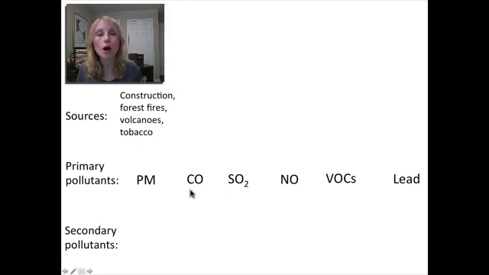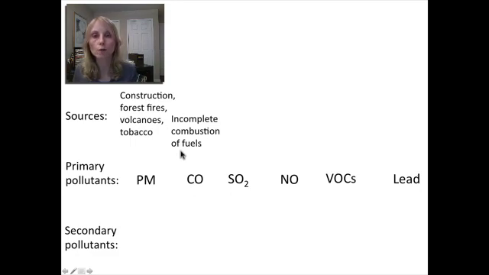Our next pollutant is carbon monoxide. Carbon monoxide comes from the incomplete combustion of fuels. Anytime you're burning a fuel, whether it is wood or gasoline, when it burns incompletely, it can produce carbon monoxide. Our biggest source is car exhaust. It can be quite dangerous to leave your car running inside a closed garage with poor ventilation. Carbon monoxide gets into your blood and impairs hemoglobin's ability to carry oxygen to your cells, so your cells die of lack of oxygen.